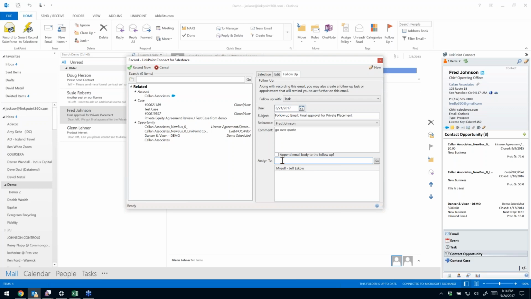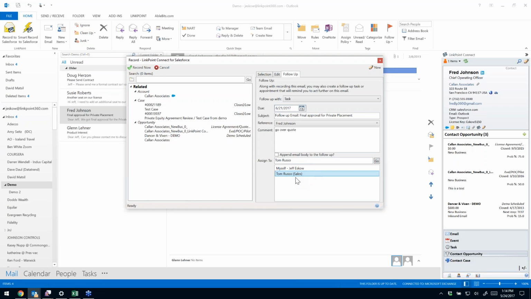Well, in your email, instead of saying to this person, here's your super important stuff, I'm going to call you on Thursday to go over it, maybe instead you're going to say, here's your super important stuff, I'm going to have my colleague Tom call you on Thursday. What I'm doing is I'm creating a follow-up, but I'm assigning it to somebody else.